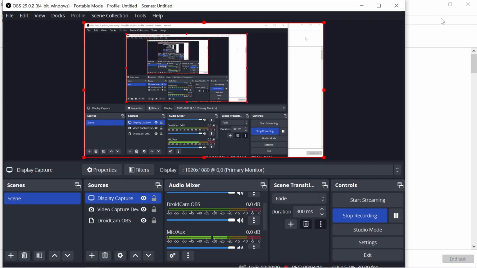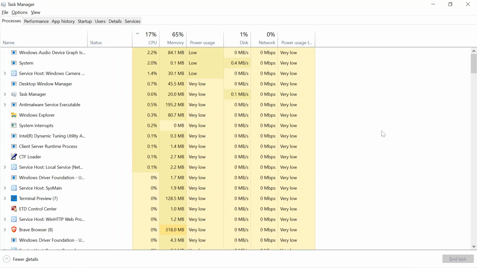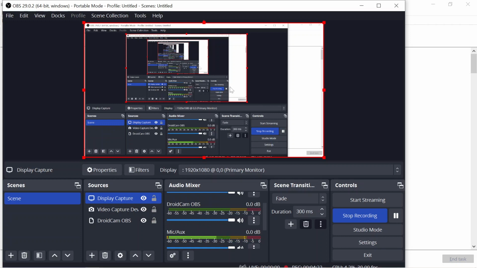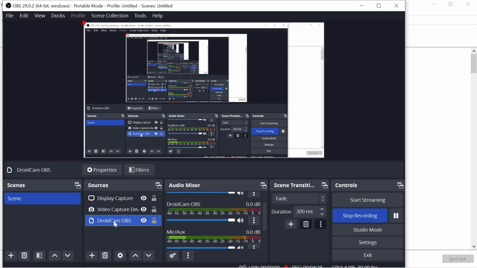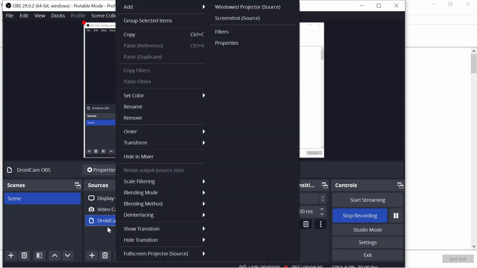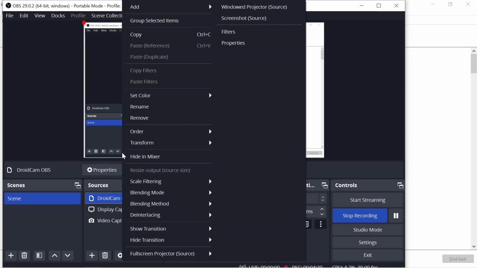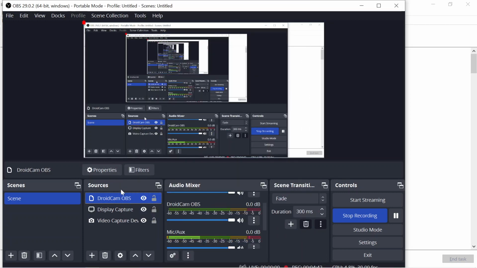This is the OBS window I'm using to record this. As you can see, there is also a task manager down here. I've got it sorted by CPU, like I like it. And I just realized that my, oh wait, can I do this? Like up, no, yes. Order, move up. Order, move up. Where is it? Where is it? DroidCam, OBS.